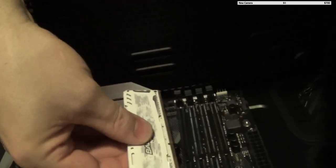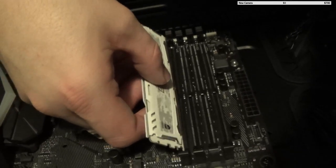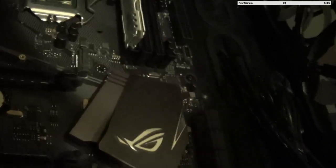Alright. So all you gotta do is line up so it's not backwards. You push this little tab out. Hopefully you guys can see. You line up the notch on your RAM to the motherboard, and then you snap it in half. I'm just kidding. And you push it right in the spot. And I'll push it in more in a second, but that's the other one that's going in. Sorry, it's kind of hard to do this one-handed.